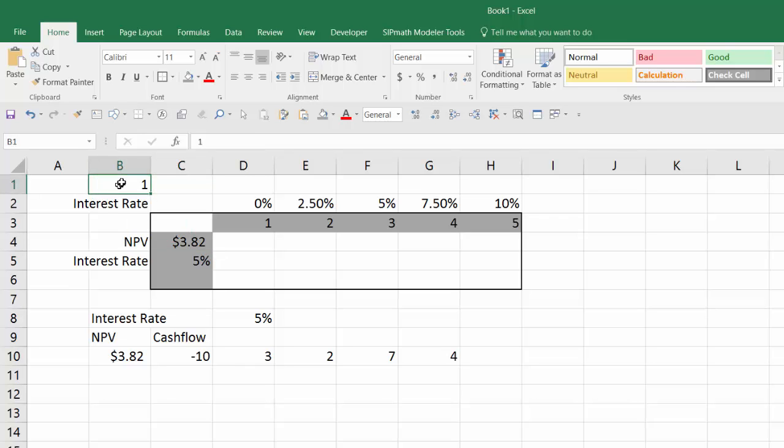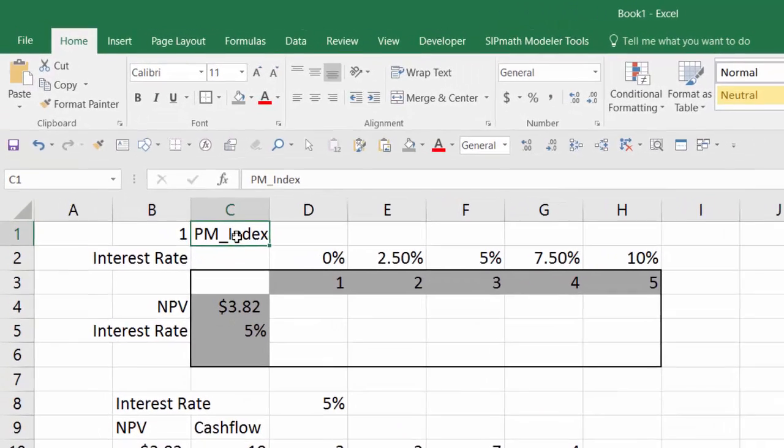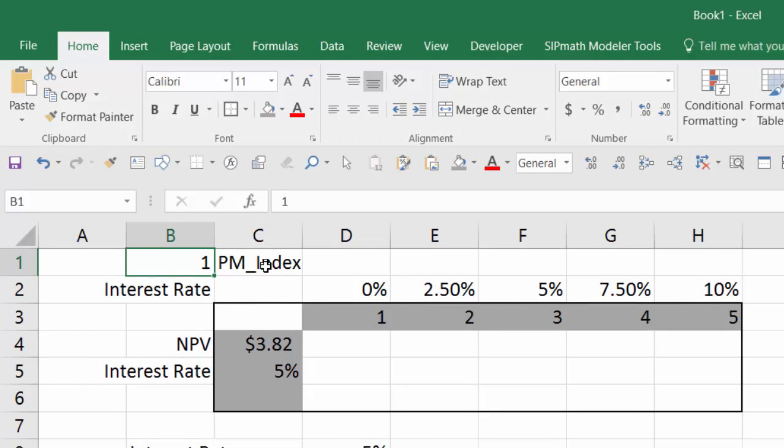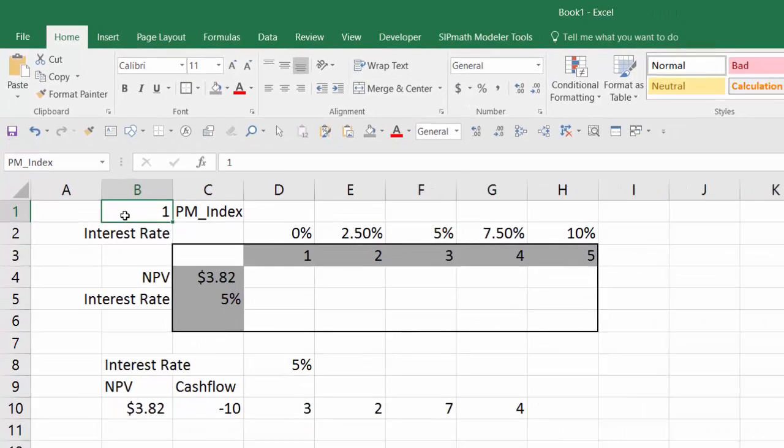What's this one up here? Let's call that the PM index. I'm going to put the range name here. There are all kinds of ways of generating a range name. I'll just type it in up here for simplicity: PM underscore index. And now we can see this has a range name of PM index.